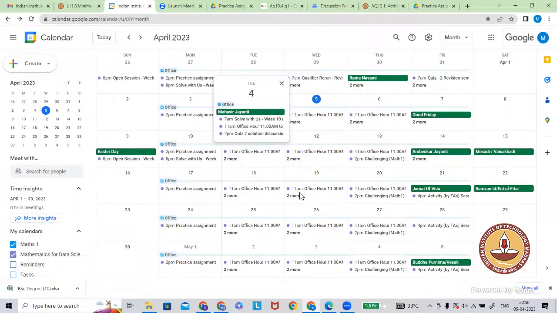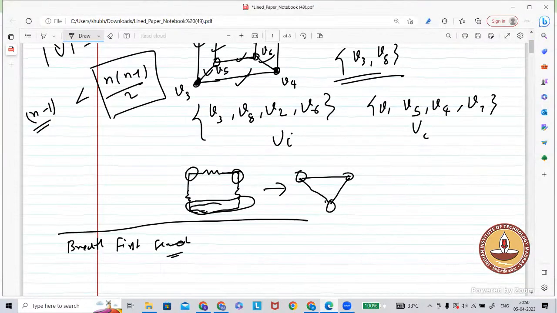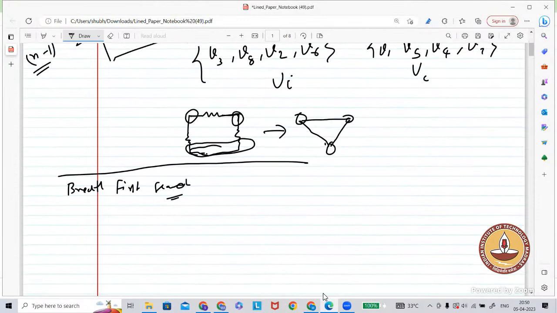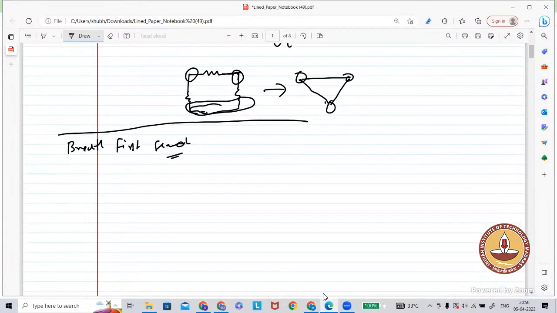Okay, so let me start with breadth first search. Suppose you have a graph. In breadth first search, what is the process? You first search whatever options you have. First of all, why do we need these algorithms, breadth first search or depth first search?